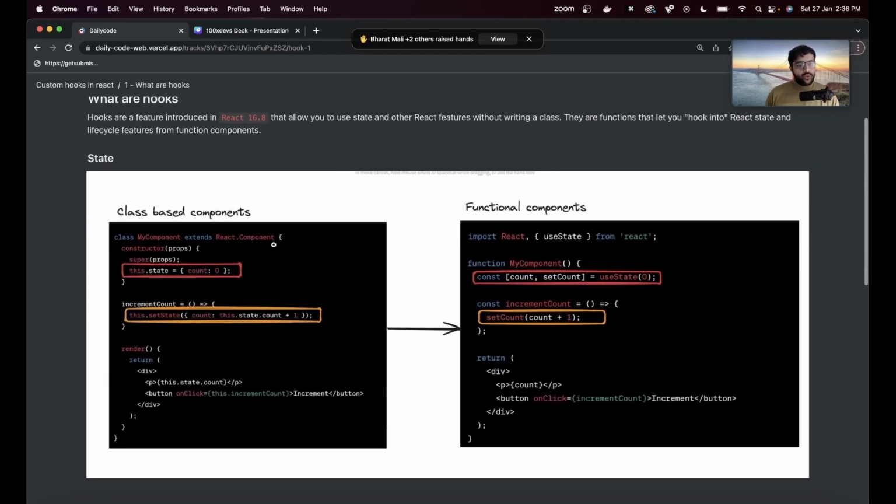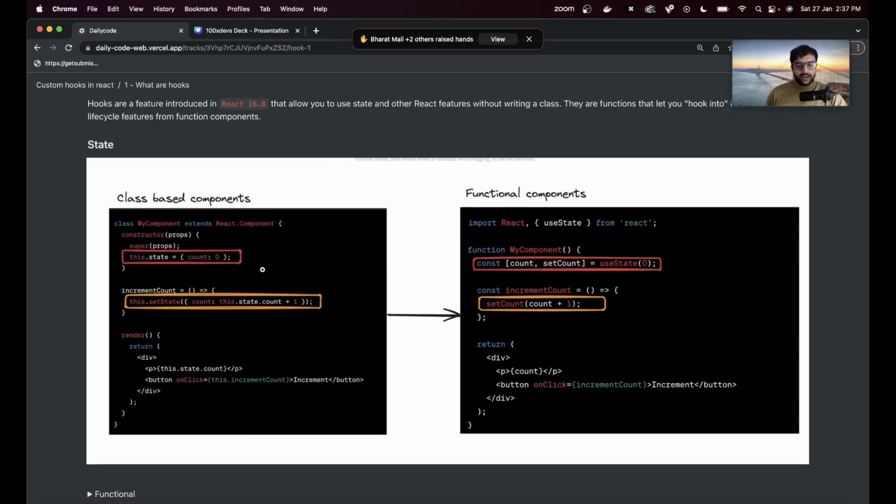Let's look at how code was written a few years ago in class-based components and how it is written today. I'm assuming you understand the thing on the right really well because we've written some React code now. You probably don't understand the code on the left. You don't have to either. No one writes code like this. The goal is just to understand how, number one, state management was done. Number two, how life cycle events were triggered in class-based components. And how do you do the same today in functional components?